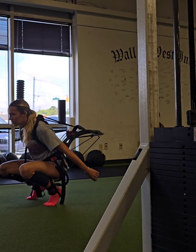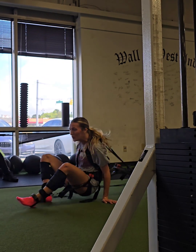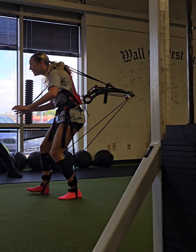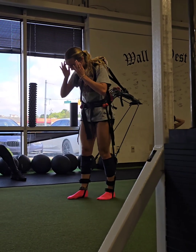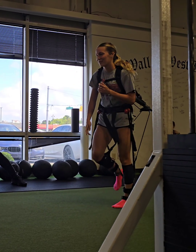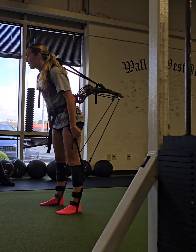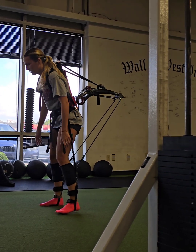But maybe the most important finding is this consistent increase in both rectus abdominis and gluteus maximus muscle activity across all these different movements. Wow, it's crazy how one simple device can have such a profound impact on how our bodies move and activate muscles. But we are not done yet. Join us for part 2 of this deep dive, where we'll delve deeper into the potential applications of this technology, from athletic performance to injury rehabilitation. It's going to be fascinating.